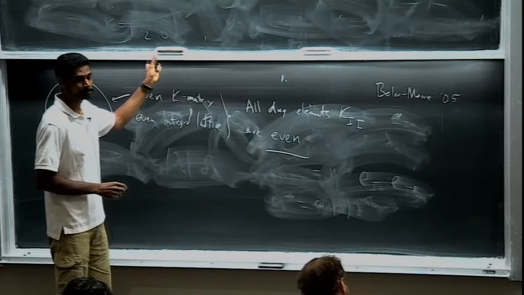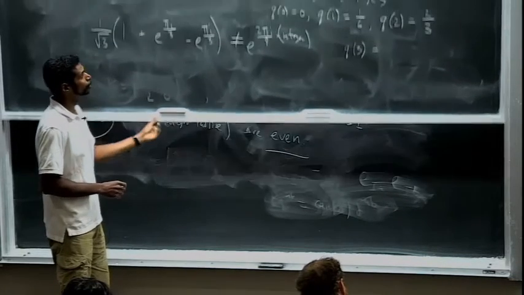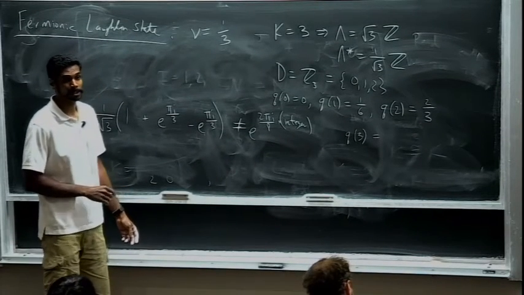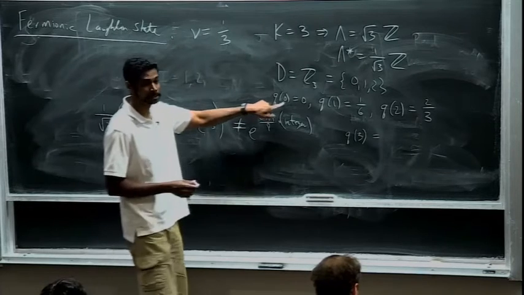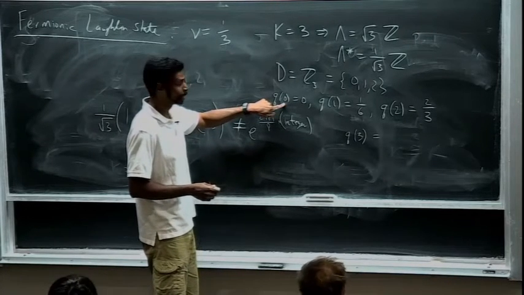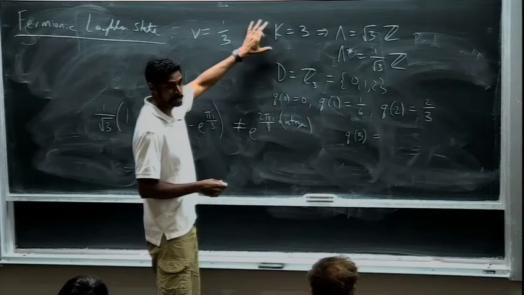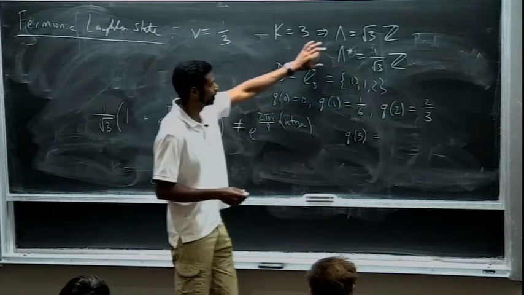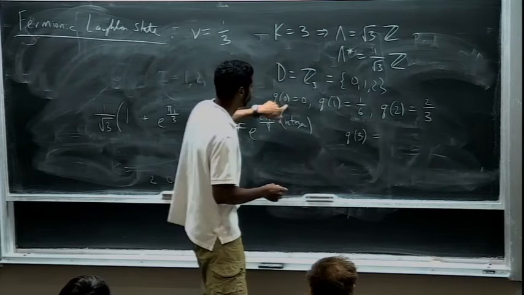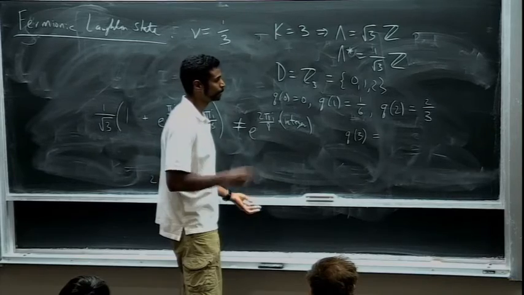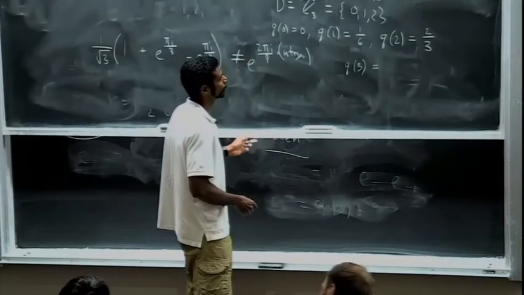Oh, well, we have the K matrix in hand. So the K-matrix tells us what the inner product is on vectors. And this is just what you get. So there's an inner product on the dual lattice, which descends to this finite form over here when we take the coset.